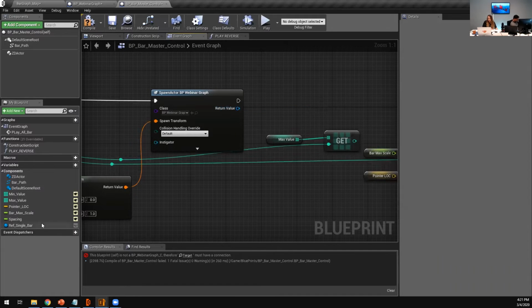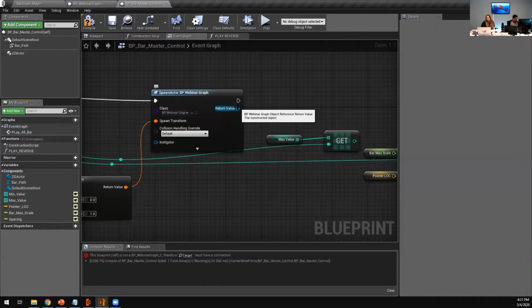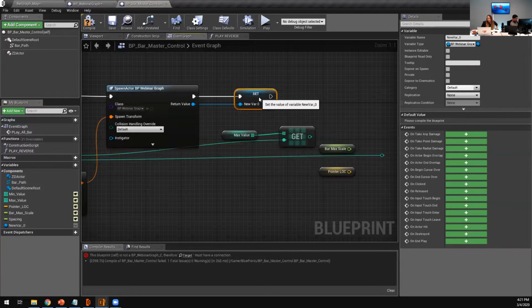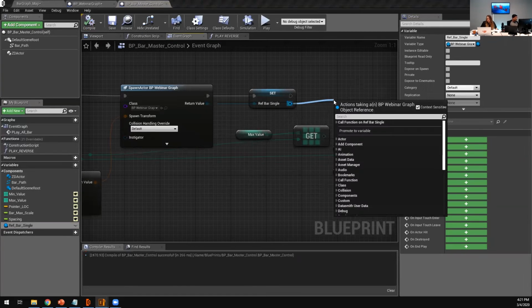For some reason, because I created the variable without the blueprint class, that's why I need to delete it. It's always good to troubleshoot like that. Reference bar single. Now it works fine.